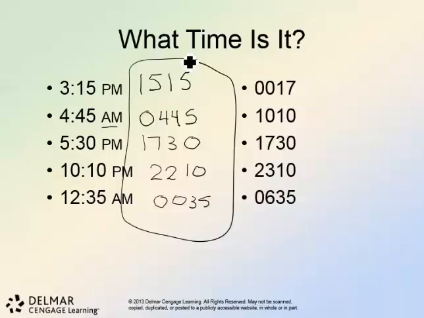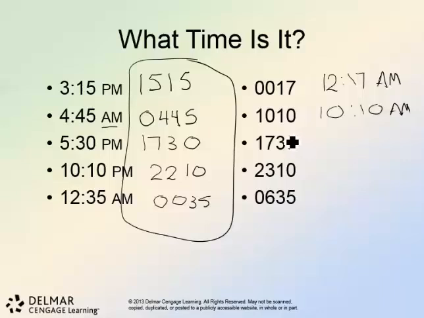If we had international time and we wanted to convert back to traditional time, it's just the reverse. So 0017 means 17 minutes after midnight, so that's 12:17 a.m. Very important that you put the colon in traditional time and the AM or the PM. 10:10, well, that's in the morning because it's under 1200 hours, so that would just be 10:10 a.m.